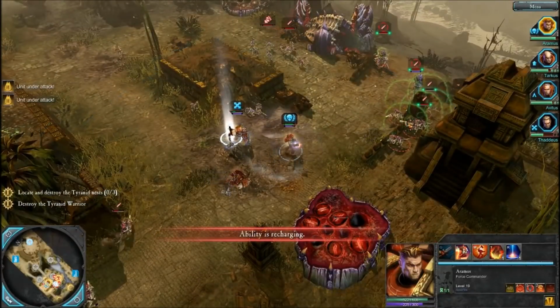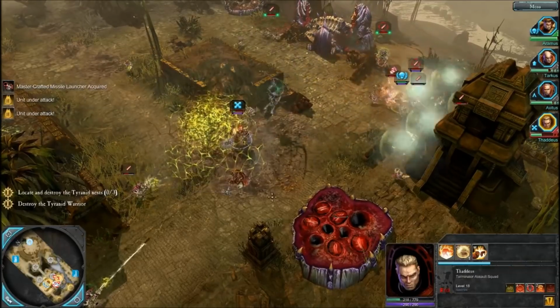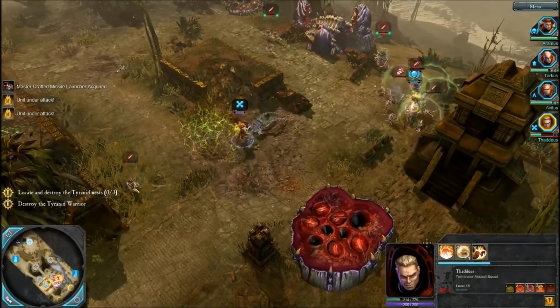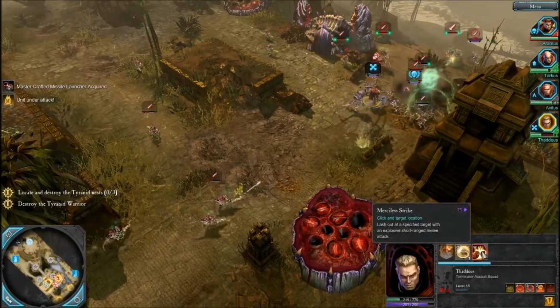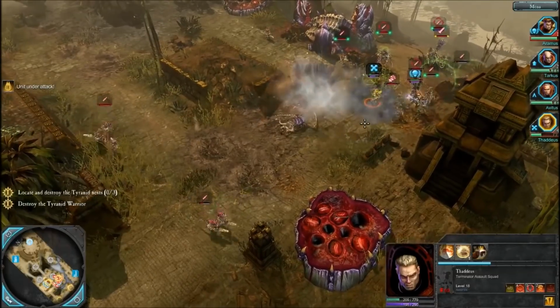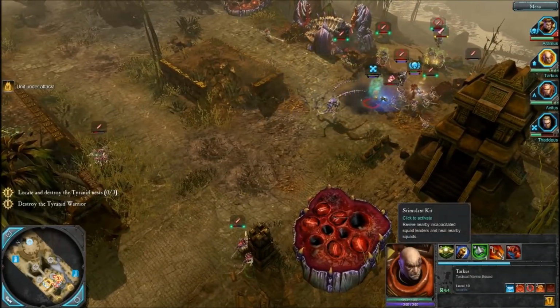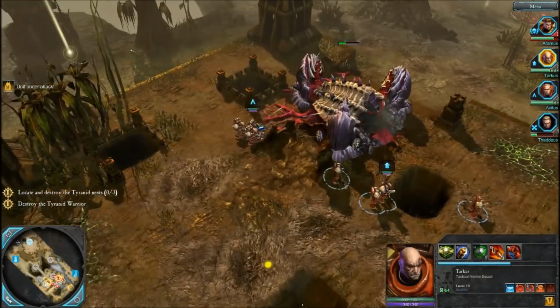Oh, you're just standing around. Get in there. Let's see. You need to teleport into combat there. And why don't you Merciless Strike that thing? There we go. Gonna need to heal again. We'll have to replenish. Oh, that was a waste because we were out of range.